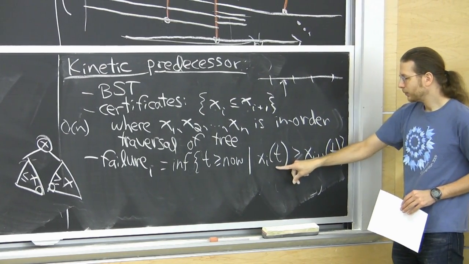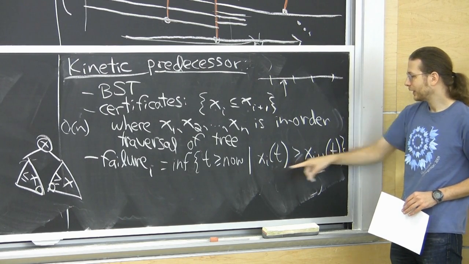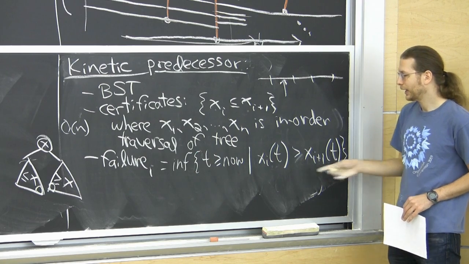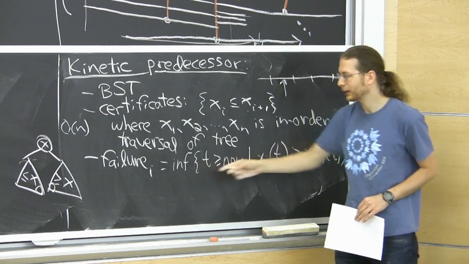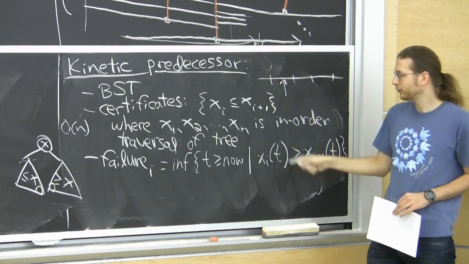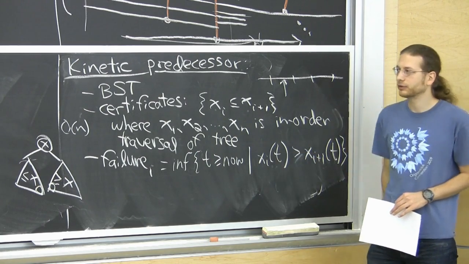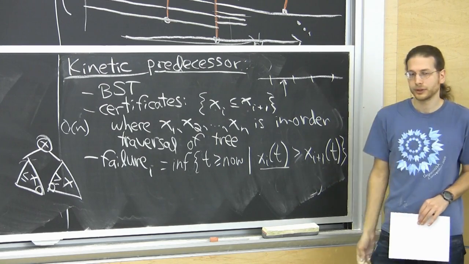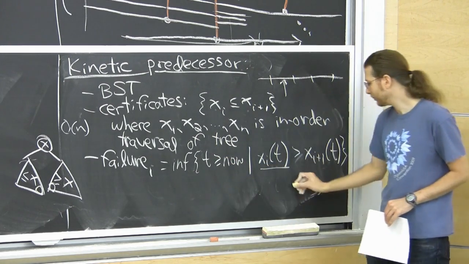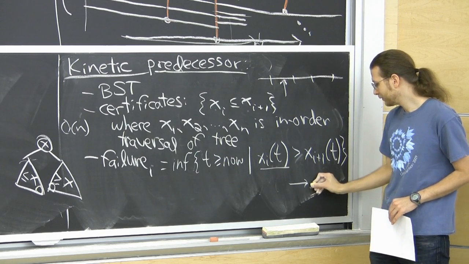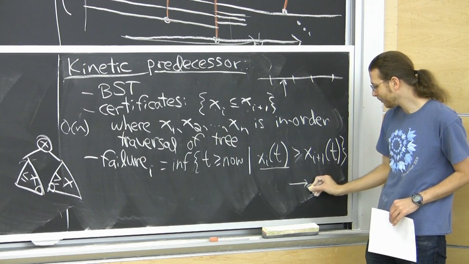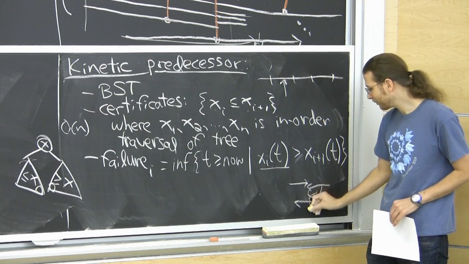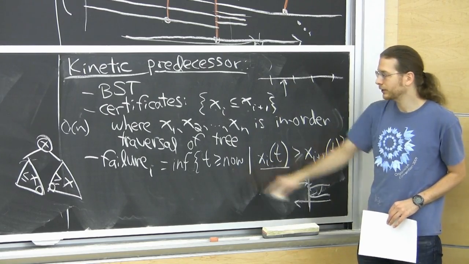Okay, I take the earliest moment when xi of t is greater than xi plus 1, which is the opposite of what I want, and take the infimum of those times. And so that will be the moment of transition when they're equal, and then boom, it's going to jump over. I'm assuming these things are continuous. So, you take the infimum? Yeah, it will be an infimum because these guys are going to cross something. I don't care about this kind of happening, but if it's going to actually go across, then there'll be the moment of transition where they're equal, and that's going to be this infimum.